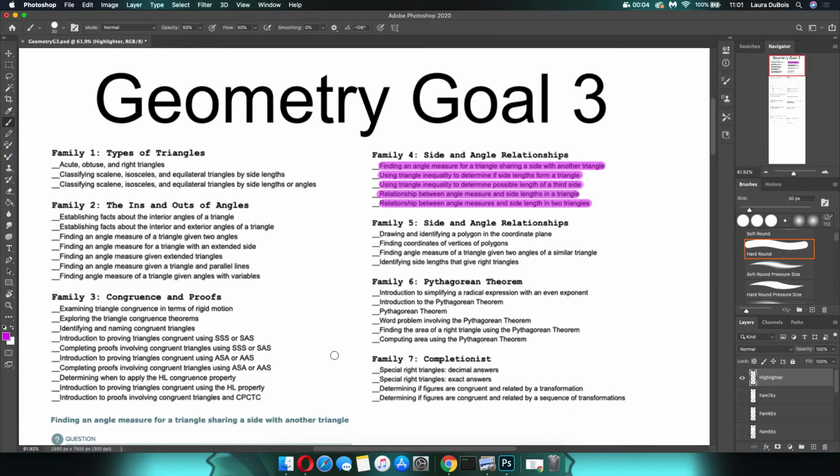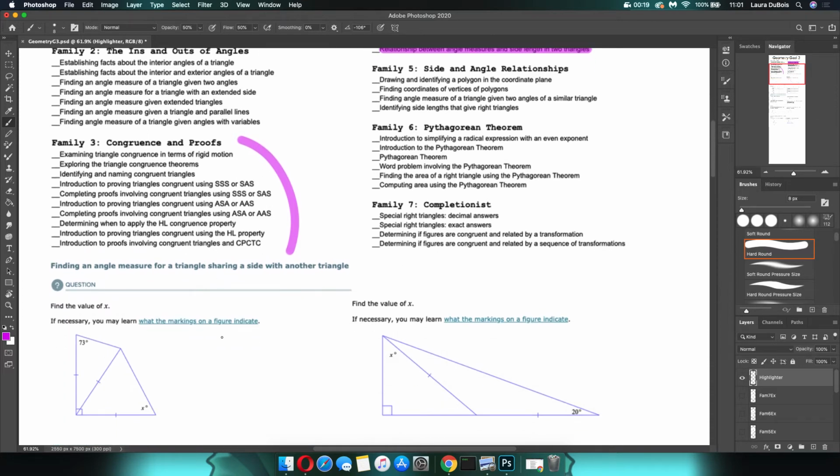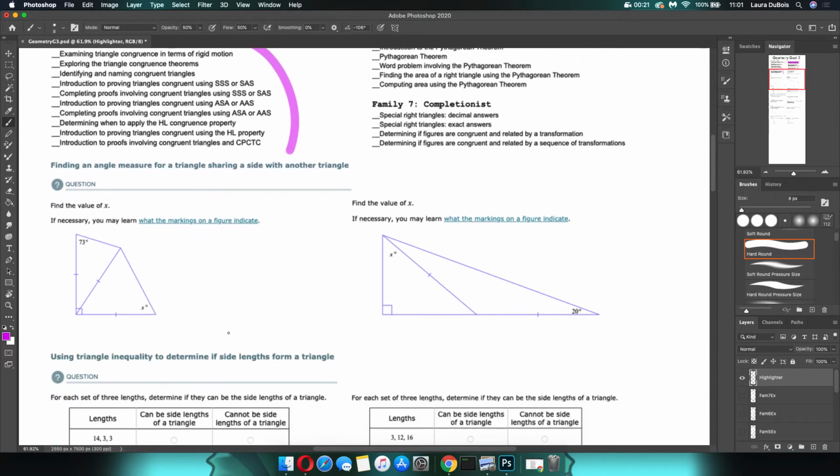This video tutorial is for students who are in Geometry Goal 3. We just cleared the halfway point by finishing Ms. Dubois' favorite section of topics, and now we've got to slum it through the rest of it. So, side and angle relationships. We want to get used to what some of the things are that are being covered, but more specifically, now that we know all the nitty-gritty details of the triangles, we want to be able to use that to our advantage in slightly more complicated diagrams. And we'll use this as a good example.